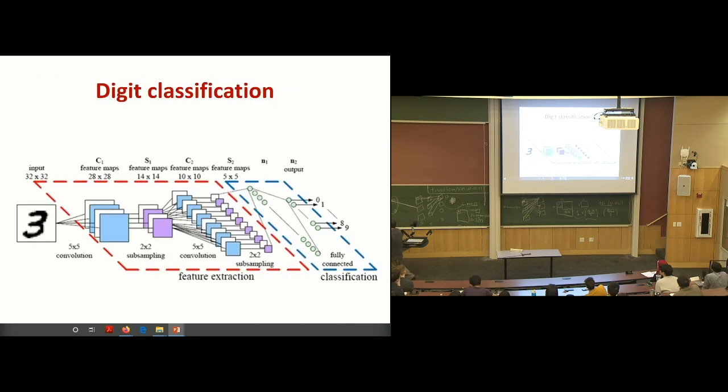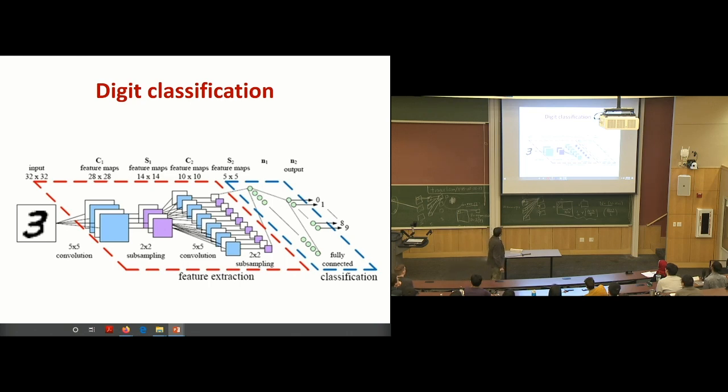So this was the actual model that Yann LeCun used for his digit classification task. The inputs were 32 cross 32 images. The first layer convolved with four 5 cross 5 filters, which gave you 4 maps. And because he was not zero padding, the size goes down to 28 cross 28. Then he downsampled using 2 cross 2 subsampling. So you still get 4 maps, but now the size is 14 cross 14. And then subsequently he had 5 cross 5 filters convolving over it. So 14 cross 14 is going to become 10 cross 10, right?